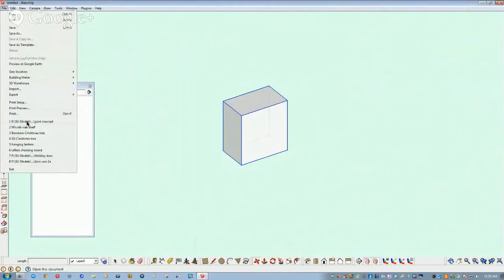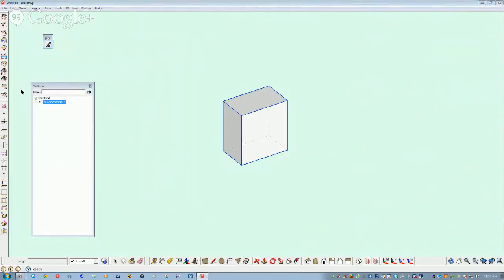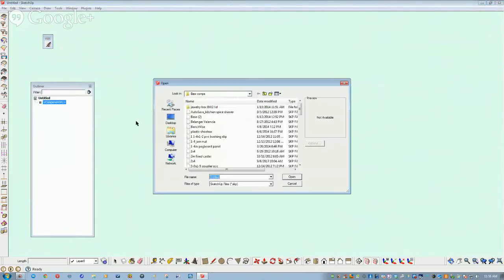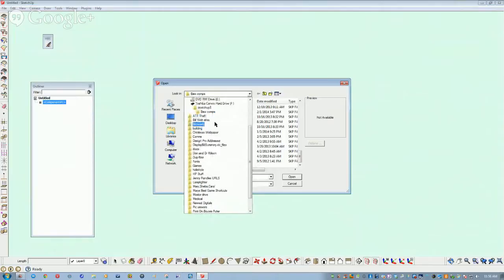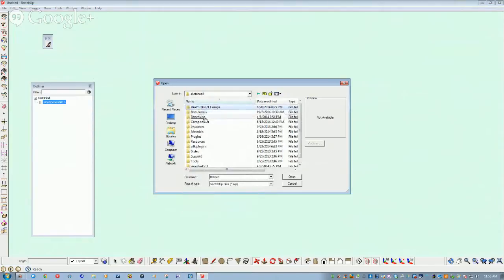Let's see if I can import something out of my own. Nope.